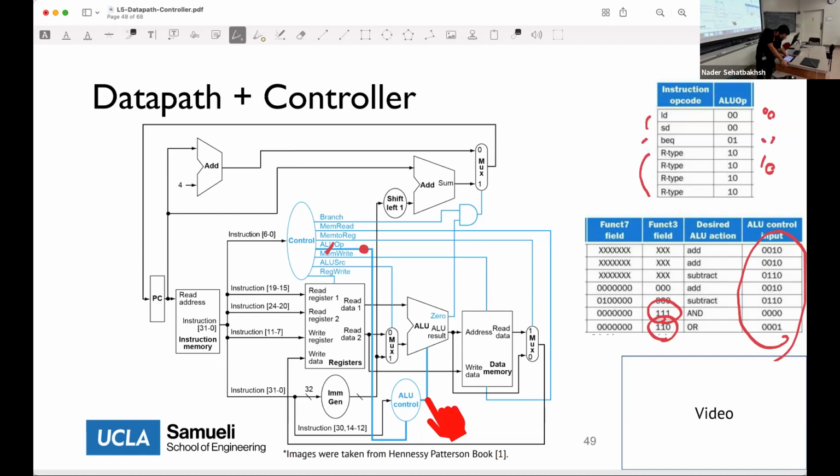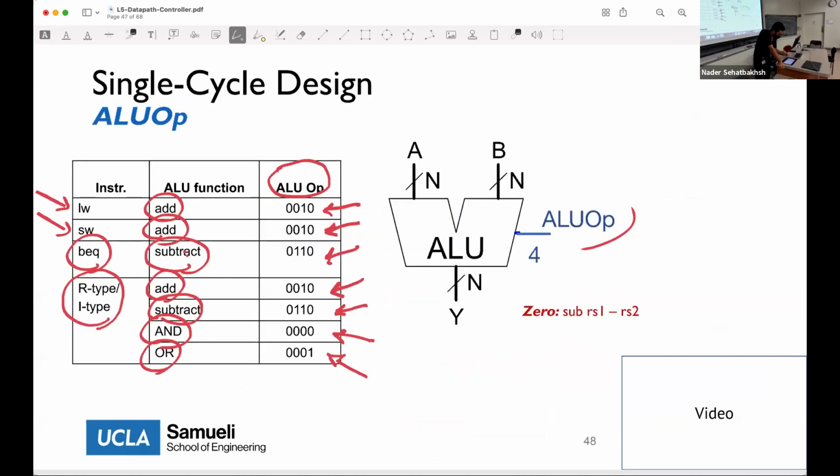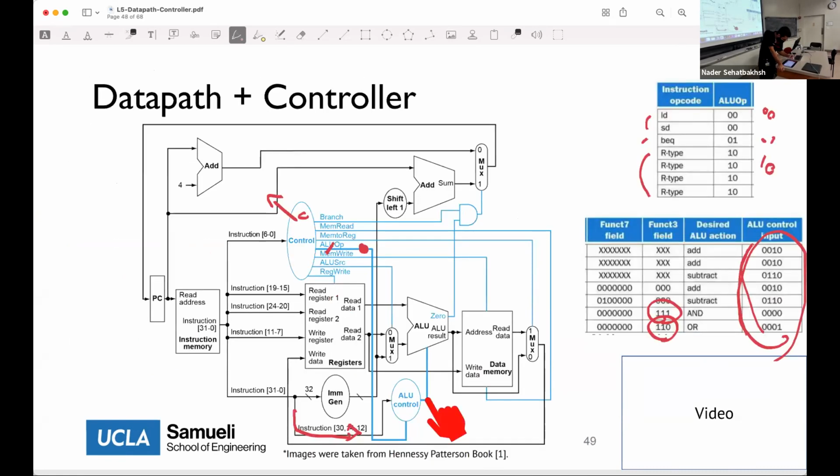And then for the func3, we're gonna use these ALU control values. Basically, the way this works is that in order to make things simpler for the controller, so that the controller doesn't look at the func3 and func7 at the same time, because we could have easily just looked at the opcode and then populated func3 and func7 here, we use this trick basically in order to use just these 2 bits for the ALU control, and the ALU control is gonna generate this ALU operation for us. If you look at this, it's basically similar to this here, and it's exactly the same functionality that we want to have for every single operation in our list of 10 instructions. And then on the other hand, as you can see, the ALU control, based off these values that are coming from here, and based off the func3 and func7, is gonna generate these 4-bit values.